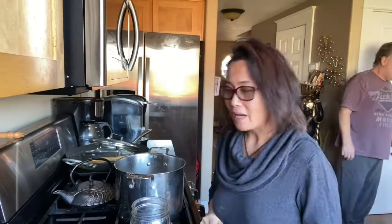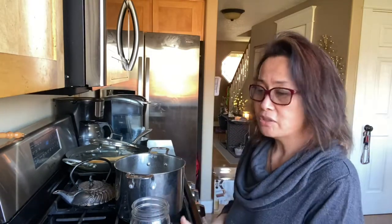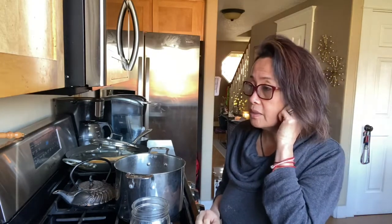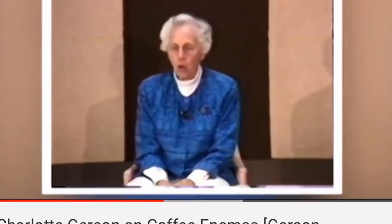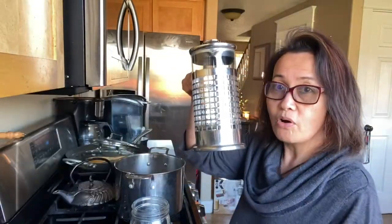Okay. Now I'm preparing our coffee enema, and my husband has already pre-made this. In Gerson therapy, they use coffee enema as part of their cleansing for their cancer patients. I use a coffee press to strain my coffee.